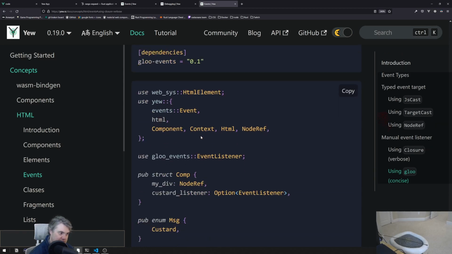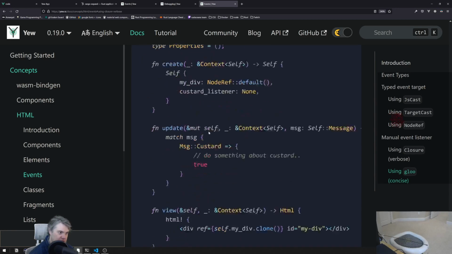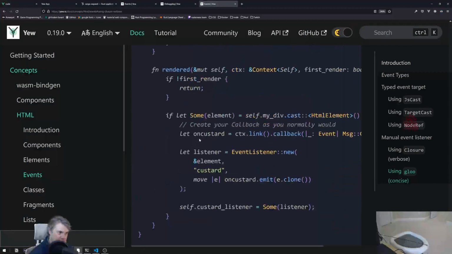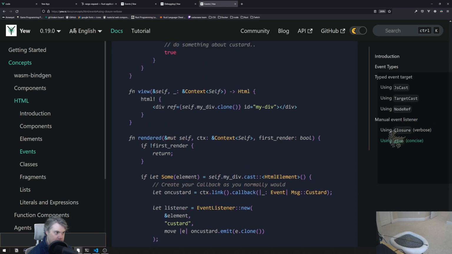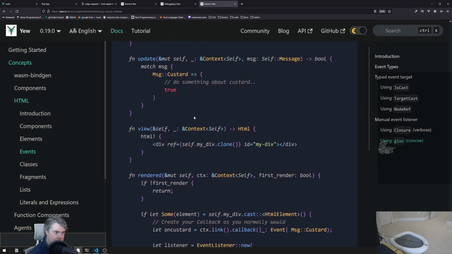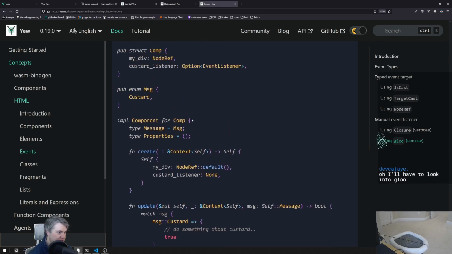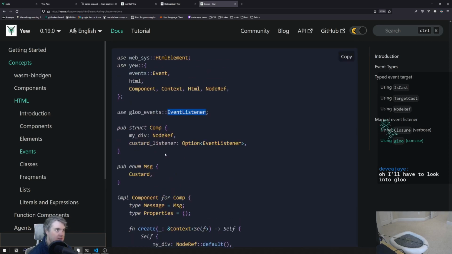Let's see. Do this event listener. Where's my HTML? Or are they putting this in some kind of script? Where is that? Okay, so use glue events, event listener.